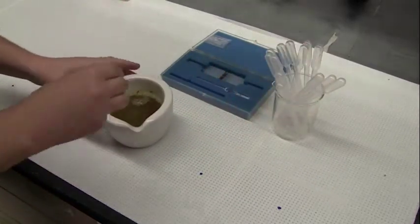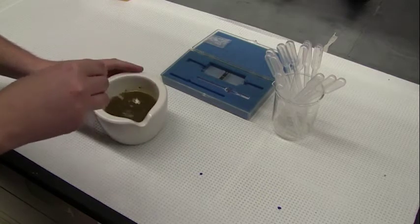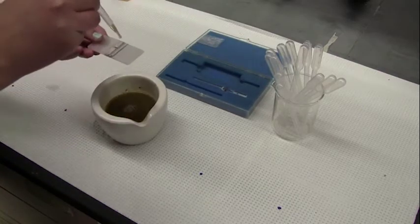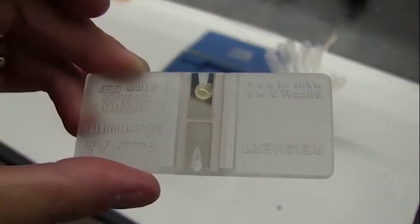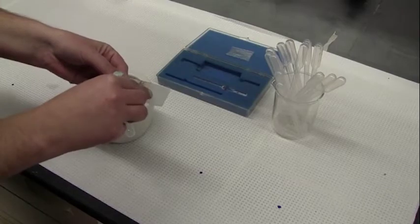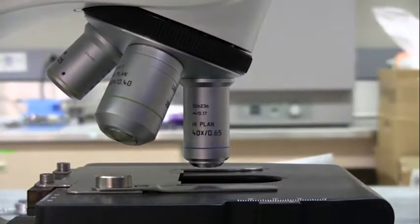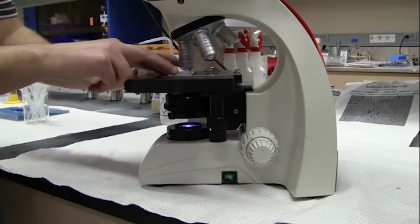Using your disposable pipette, stir and draw up part of the sample. Place one drop onto one of the triangular spots in the counting chamber of the hemacytometer. Carefully place a cover slip over the counting chamber. Turn on the microscope light and set the power to 400 times. Then place the hemacytometer on the microscope and begin to put in focus.